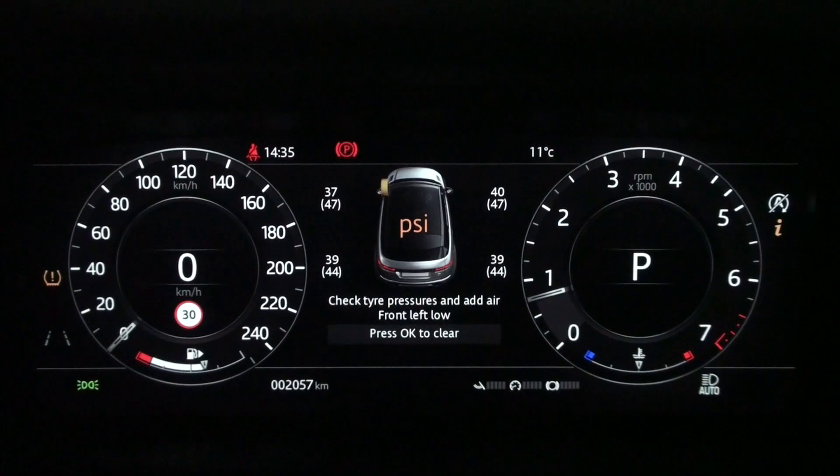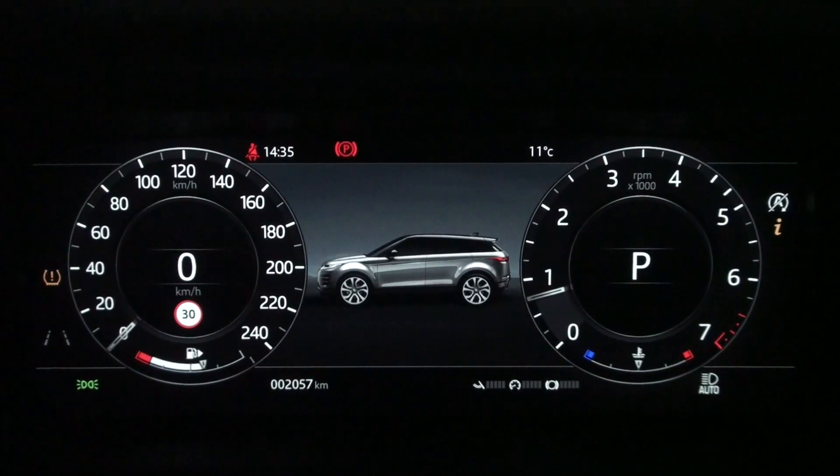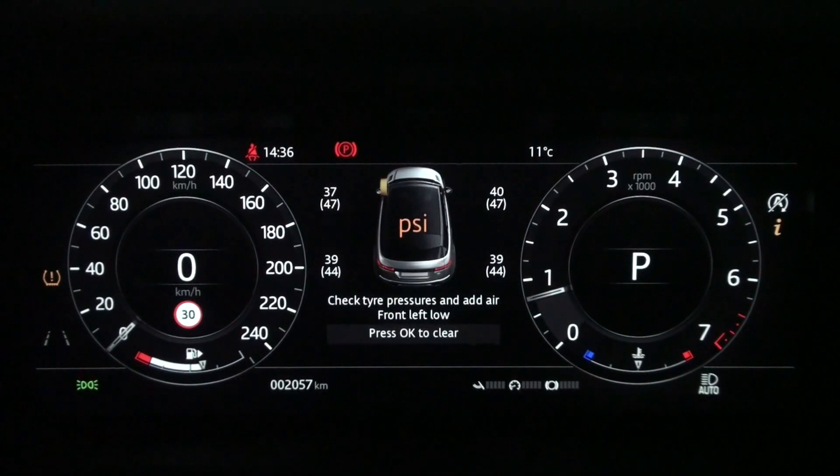This time, I try to reduce the tire pressure in front of the driver's seat. After a 2 psi reduction, a difference of 10 psi from the advised value is shown, along with a tire pressure warning light to prompt you to check on the screen. If you press OK to clear the display, you can see it again in the show warnings menu under vehicle information in the instrument panel menu.